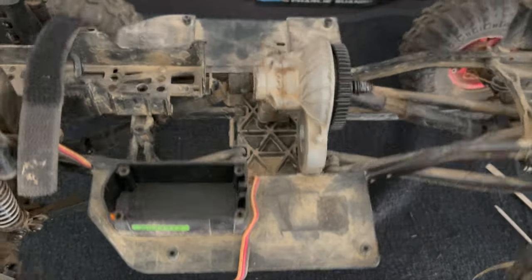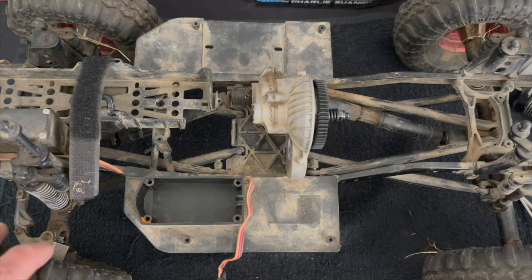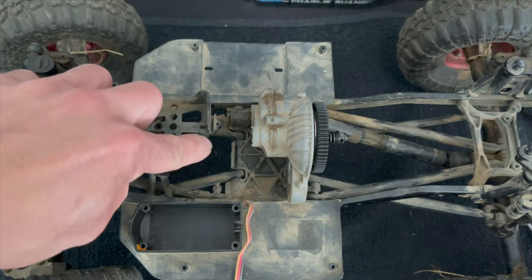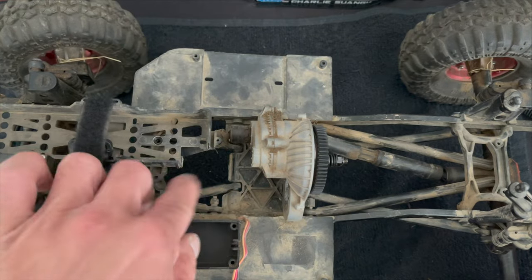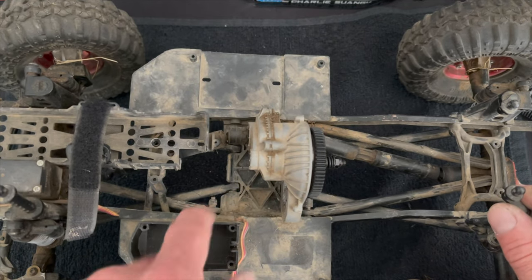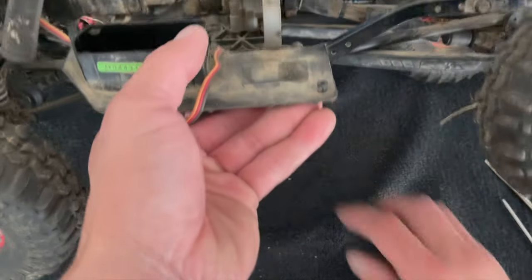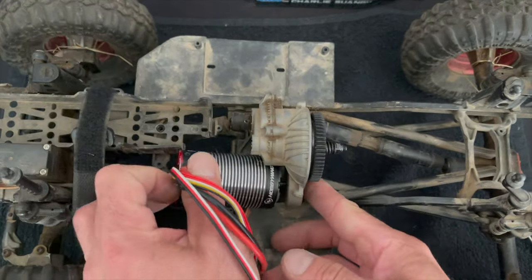We got the system that was in there out. Turns out the receiver case is missing the bottom and they just kind of stuck it back in there. I did have to make some small modifications to the battery tray and receiver tray — I just used a set of regular body scissors and cut the battery tray right along that line, then down across to the opening and across on the other side. This allows the motor to sit in there. I also snipped off an antenna mount that doesn't get used. That should allow the motor to slide in without taking anything apart. We should be able to use the stock pinion gear and the stock motor mounting screws no problem.